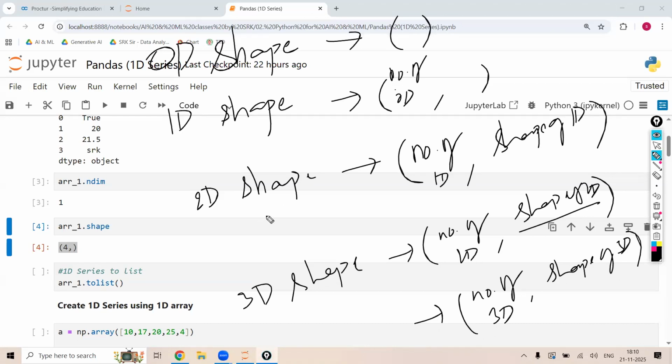When we discuss the 2D, we will discuss this again. But for 1D, what is the answer? Number of 0Ds, and the shape of 0D. What is the shape of a 0D? Empty tuple only, so that is the reason the second value is empty. As I told you, the first one is the number of 1Ds and the second value is the shape of that D. So here the first one is the number of 0Ds. How many 0Ds are there? 1, 2, 3, 4. Four values, so 4. The shape of each 0D is obviously empty, so the second value is empty. That is the reason it is 4 comma. Is the point clear?